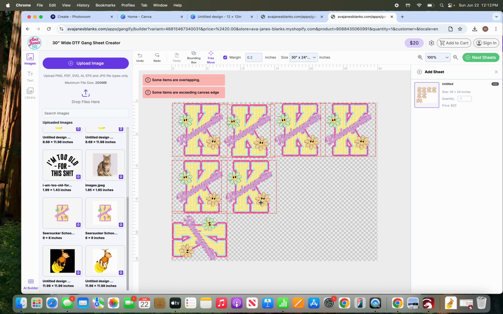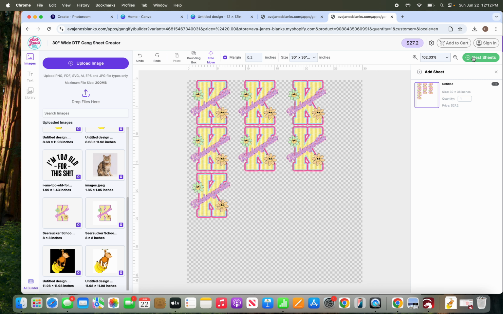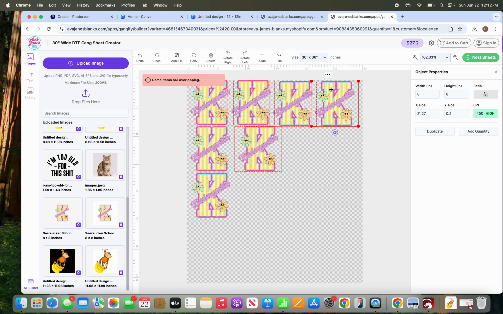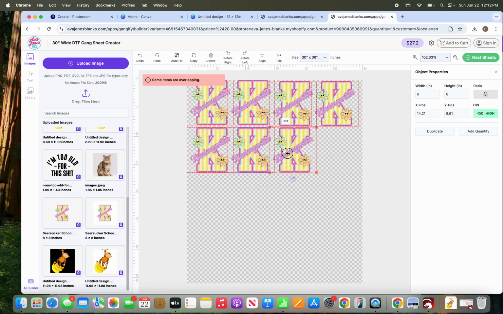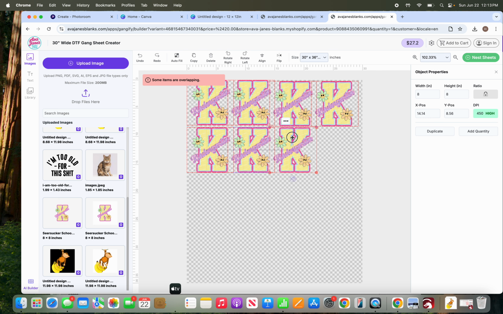I always feel bad when people are not filling them as much as they could or trusting these borders, because right here, if you look at this, if I hit nest sheet, it's going to make me go to a larger sheet and it is going to space them all out evenly. When here you go, we can go back, we can start doing this again, and I can fit 4 across in a row. And you would never know the difference. Okay. Sometimes I don't like the nest sheet feature. It really just depends how you're doing it, what your borders are around things.